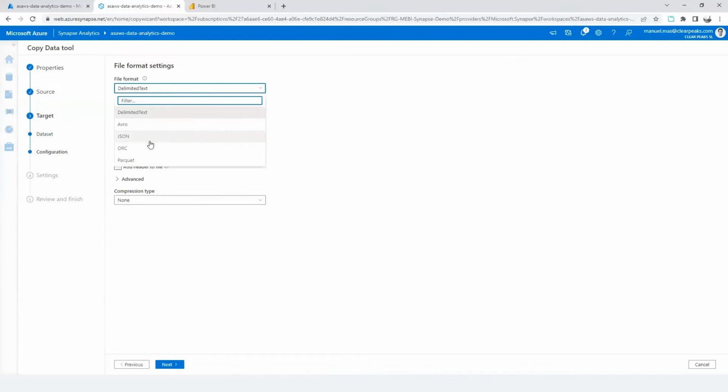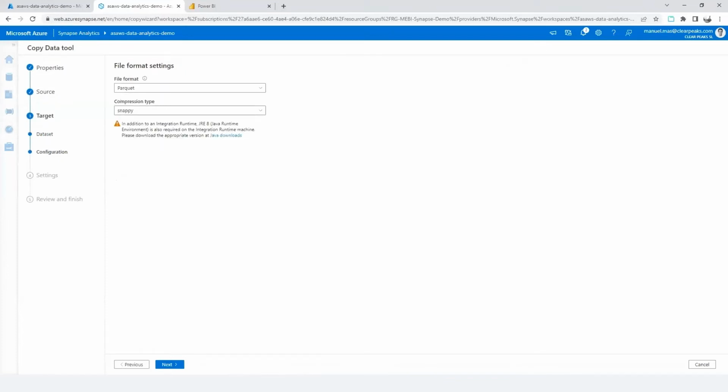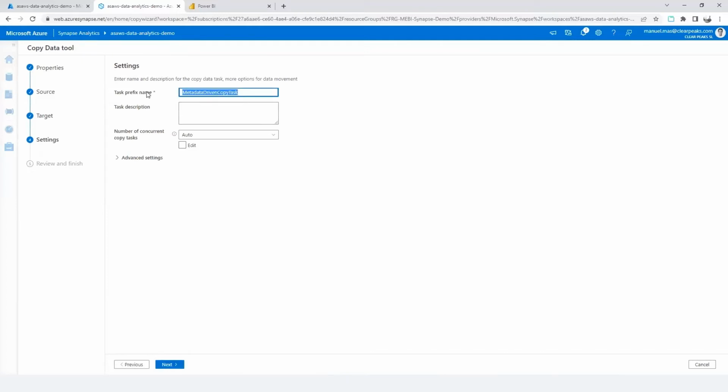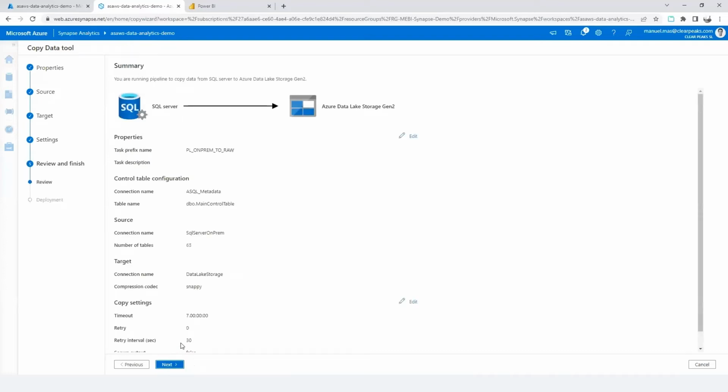Let's choose the Parquet file, a file format that is ideal for storing big data in files. Let's call the pipeline on-prem to raw.